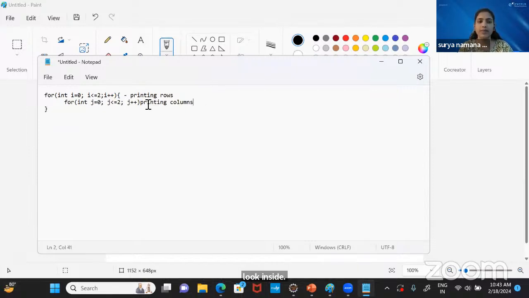Is it clear why I'm using two loops? Is it clear, everyone, why we are using 0 to 2, I mean the base condition, and why we are using two loops? Okay, great.